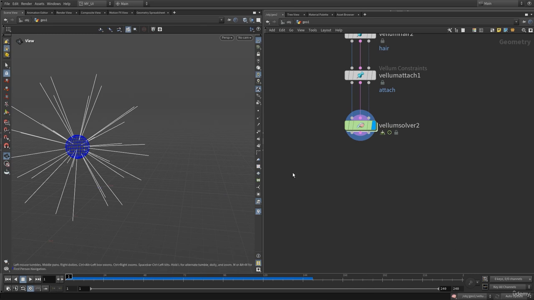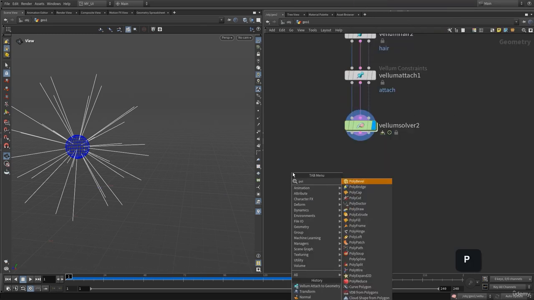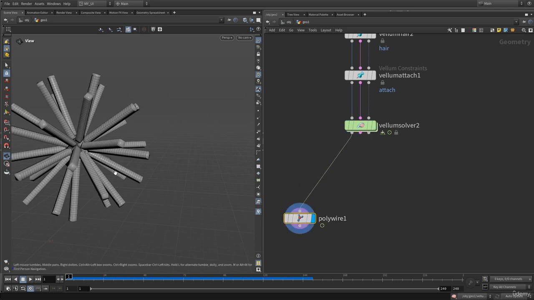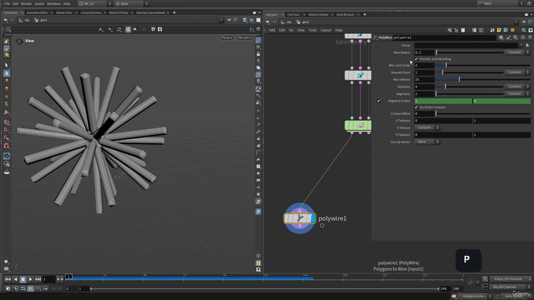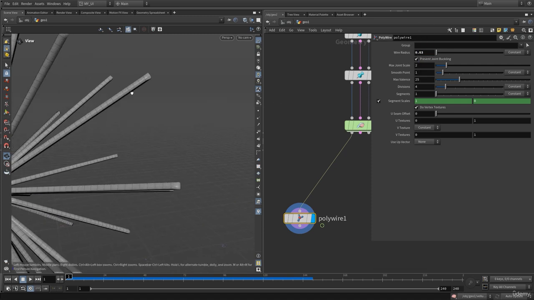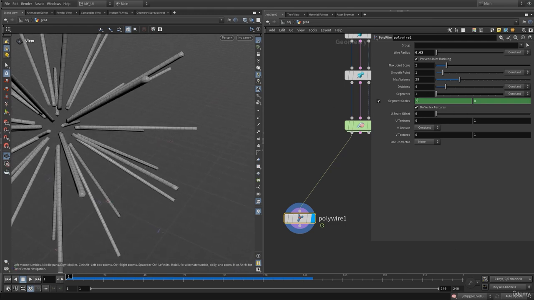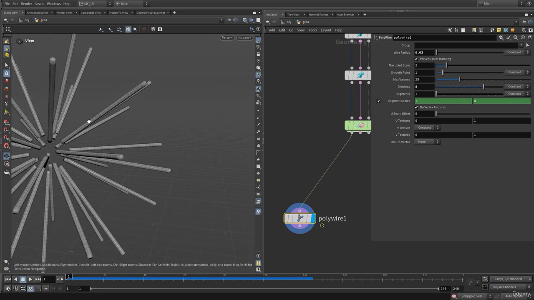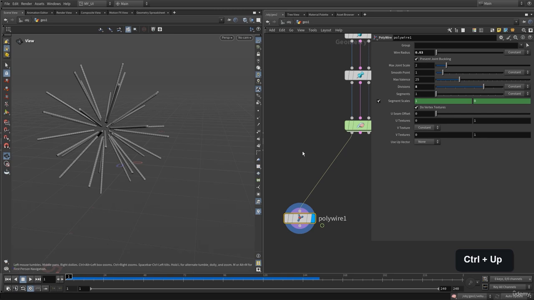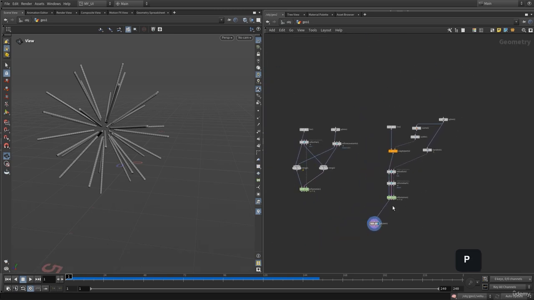And to add the thickness in here, we can add a polywire node, and that will add the thickness. Let's connect this and view the polywire, and I can go into the polywire and lower down the radius. And to actually smooth out, right now we are creating square ribbons. I can go into the divisions. Right now we are using 4 sides. Let's continue increasing this to smooth out these ribbons. And if we hit play, here you can see we have these very thick hairs back. And that is the basics of Vellum hair constraints.